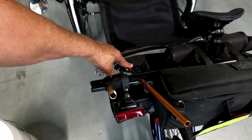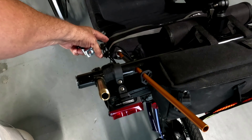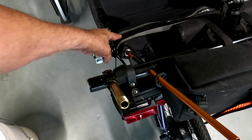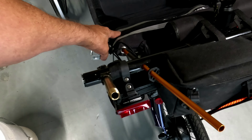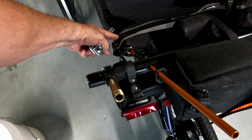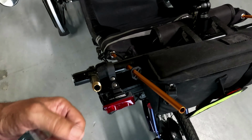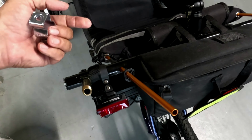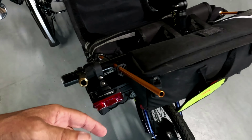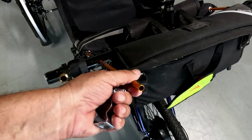I took off probably, I don't know how far this goes in there. This goes about 4 to 5 inches down inside this trike, the stock factory flag setting poles. It's probably down into here. So that's how much I cut these down. You know, every person's different. I'm a little under 6 foot. If you're 6'2", you might want to leave them a little higher. You can always go back, leave them long, and then cut them down until you get it where you want it.